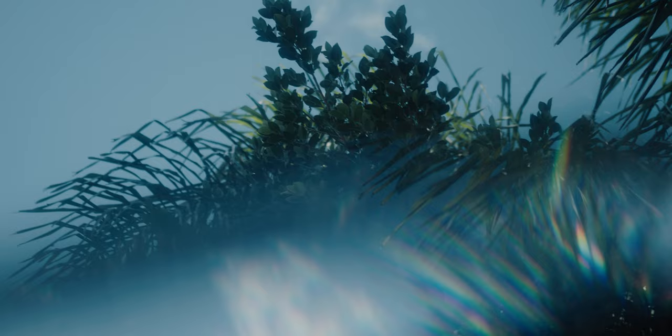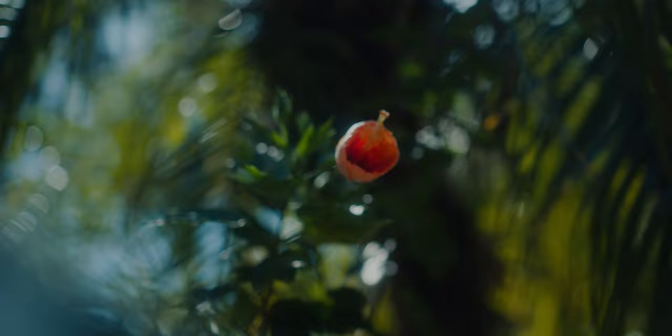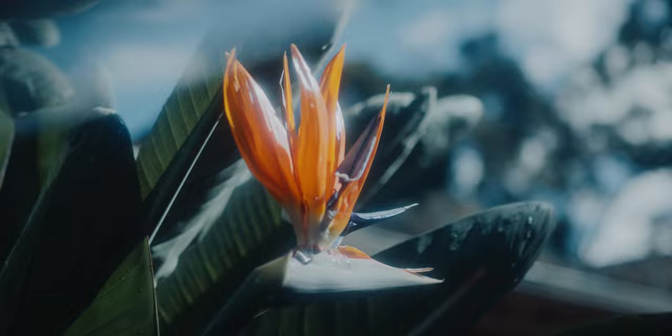If you want to go handheld with the prism, you can use a handle or an old tripod — like the one I had from my GoPro — and just screw it in. When used in the right conditions, this filter slash prism gives off a beautiful blurry chromatic quality. The prism definitely looks better in bright conditions where lots of light is there to reflect off it. I can't really see how a more expensive prism could be any better than this one, as it already fills its purpose beautifully.